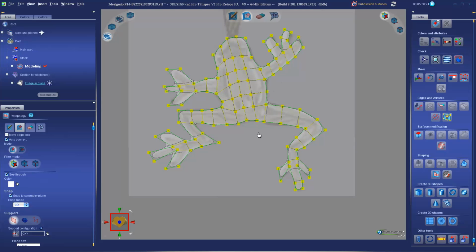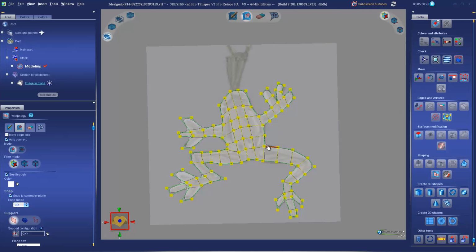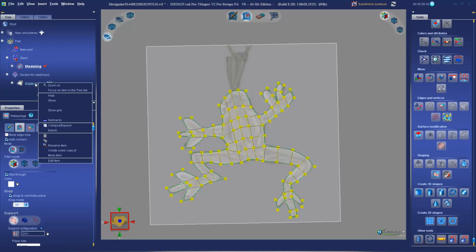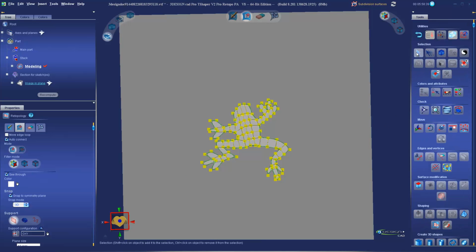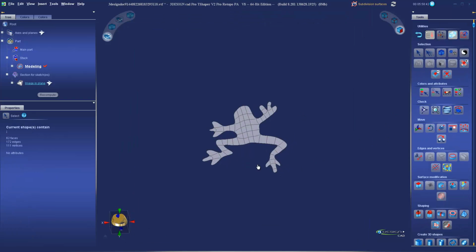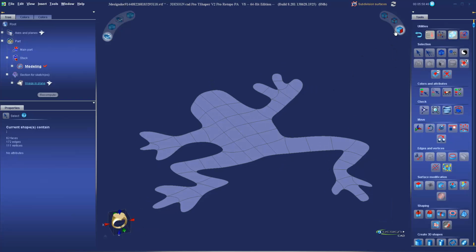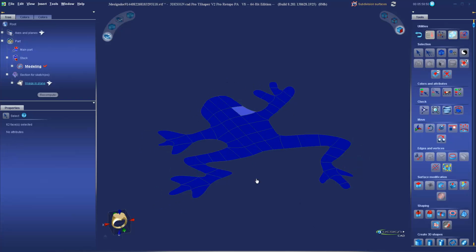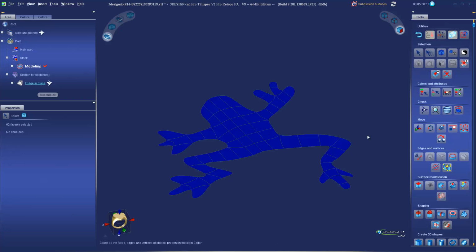Okay, so once you're happy with your mesh, we're ready to go ahead and turn this into a 3D object, and we'll finish it up. So we're done with the image in the plane. We can right click and hide it, and then just switch to our selection tool, and with the face mode turned on, just double click on one of the polygons. That'll select the entire thing. Or you can select one and click the Select All button.